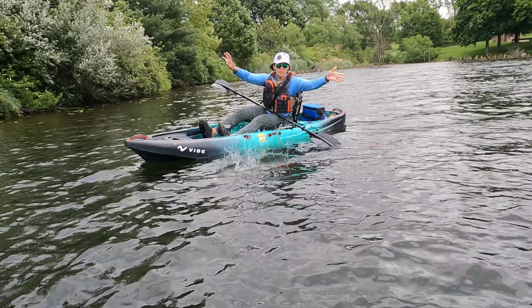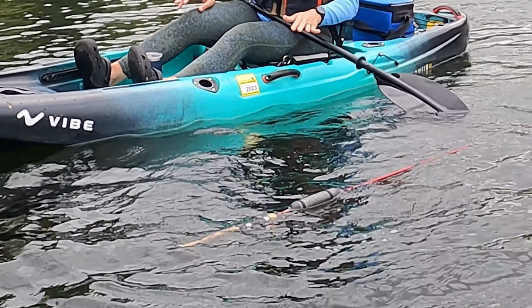They help your rod float if it goes into the water, if it's dropped, and if we're not watching our headspace, like number 6, and our rods get pulled up into the water by some trees or some branches, this will help it float so you're not having to dive down or fish, pun intended, for your rods. The other option instead of a rod float is some leashes. I started out having these leashes for my rods, but they're quite annoying to buckle and unbuckle every single time I want to grab my rods. So I went to the floats instead, but I still use this for certain items.